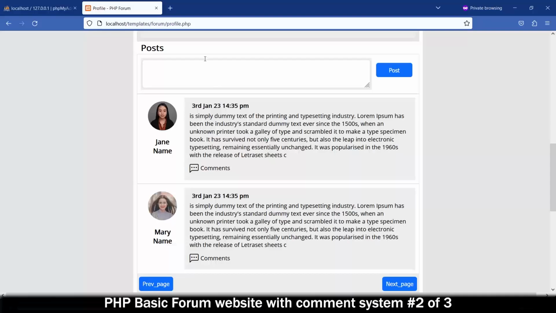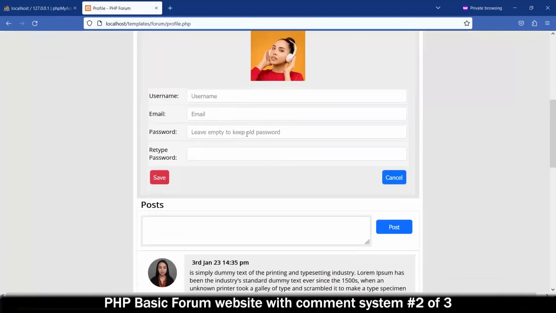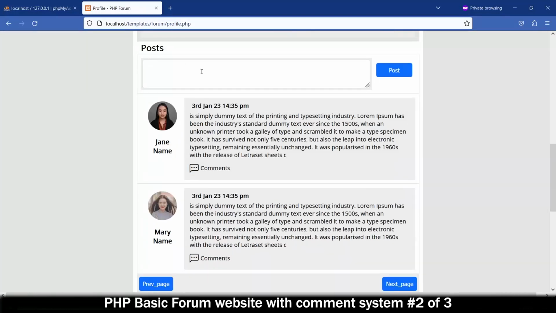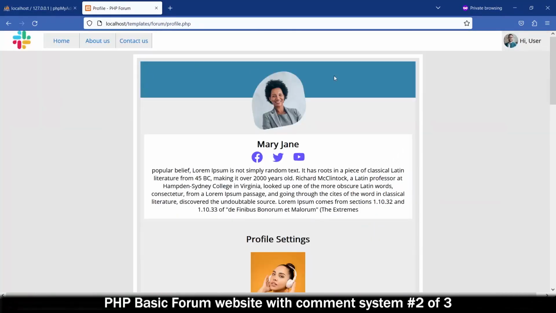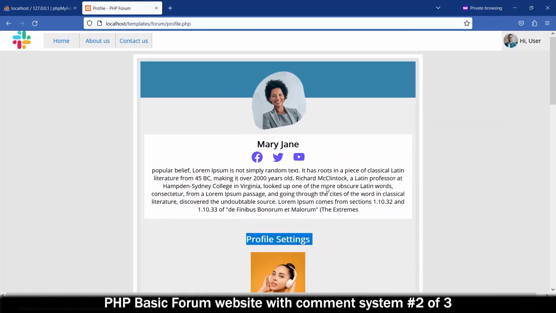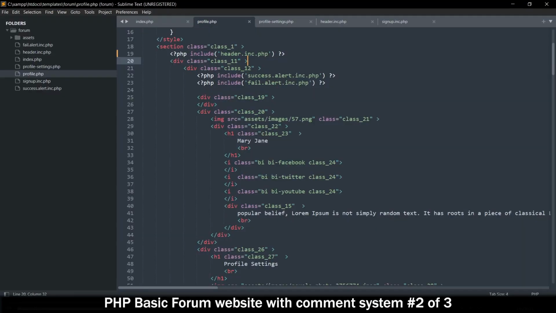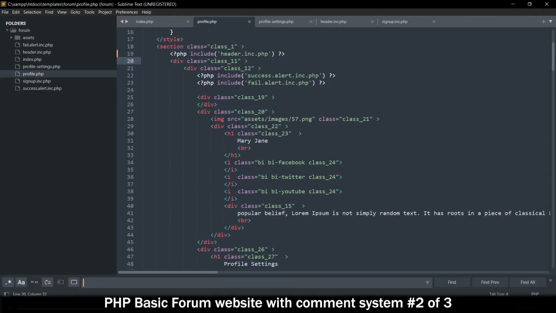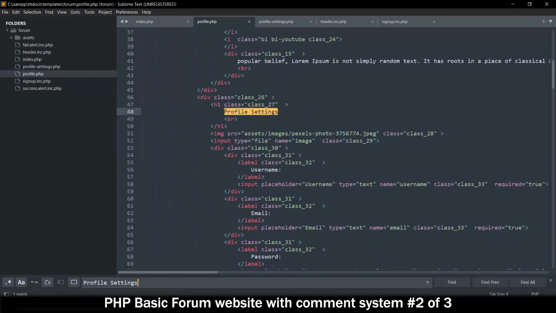Okay, so now we're on the profile page. Now for the profile page to work, we have to remove everything else that isn't the profile page. So we just want to leave this part up to where it says profile settings. Everything below that is irrelevant. So I'll copy that profile settings for using as a search guide. Control F, paste, so try to find it. And there it is. So profile settings is right here.